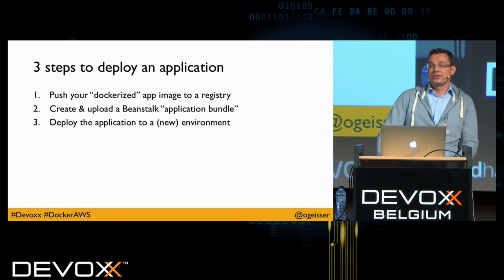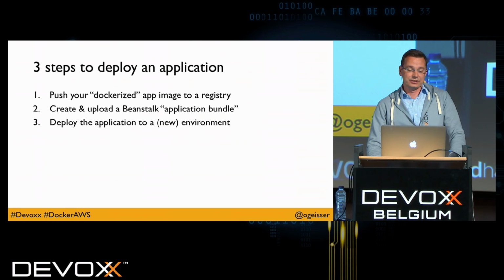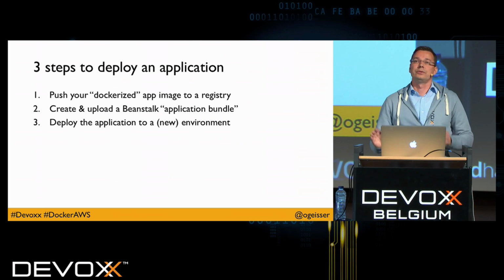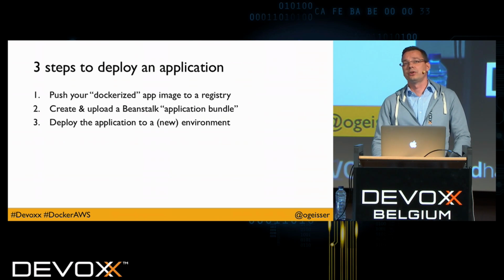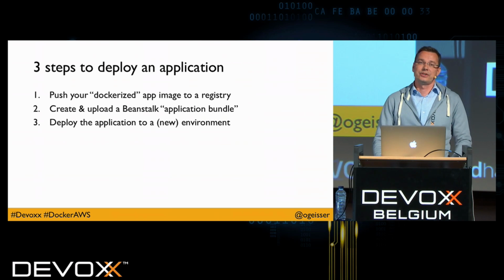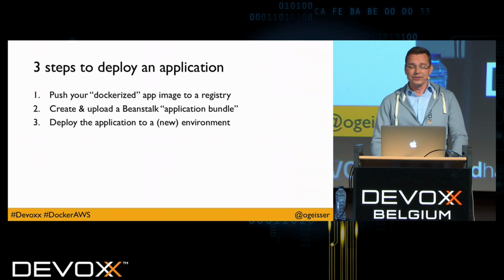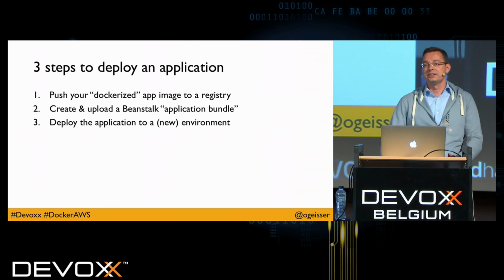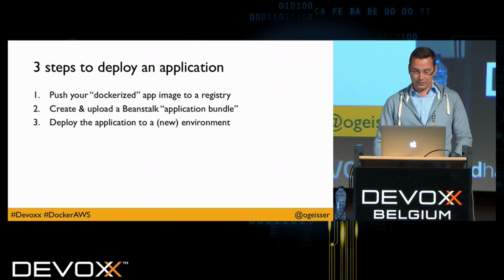And then you need to actually start this process. This is to deploy the application. And deploying the application means you need to deploy this into an environment. You can have multiple environments per application. So in production, this environment is typically not alone. You have a test environment, integration environment, production environment. And this is, I think, a very common scenario. And the Beanstalk system supports this. And if there's no environment existing, then an environment will be created.